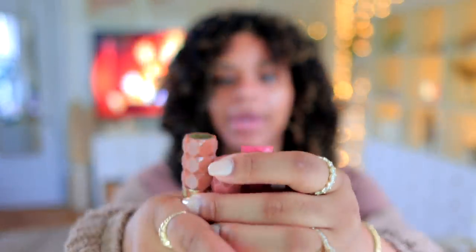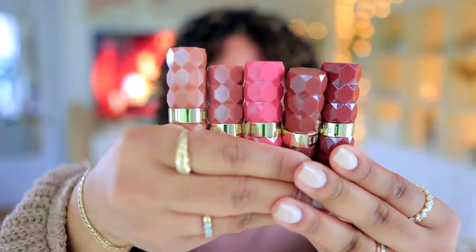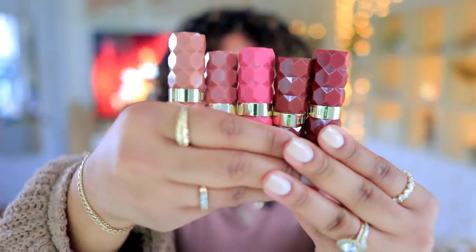Oh, I didn't even tell you guys what shades I got. So I got the shade... Okay, so I have Tease, I have Pleasure, I have Passion, I also have the shade Desire, and then I think I have one more called Secret. So I took them out of the packaging and I wanted to show it to you guys a little bit better. Aren't they so pretty? Even the packaging alone is so beautiful. So when I do my makeup later on, we are going to test it out and see how it looks.